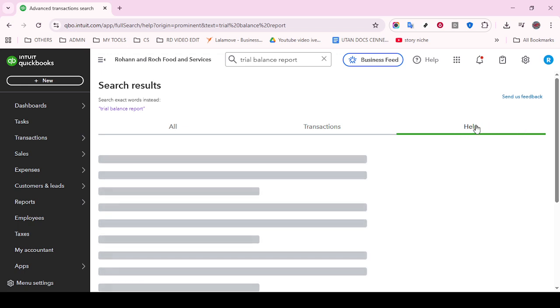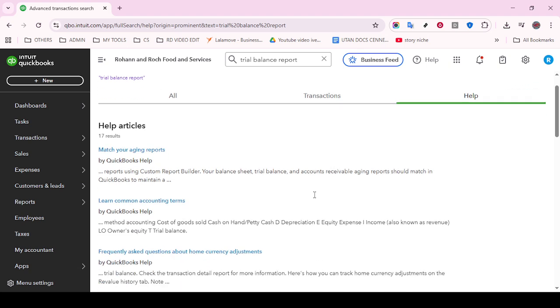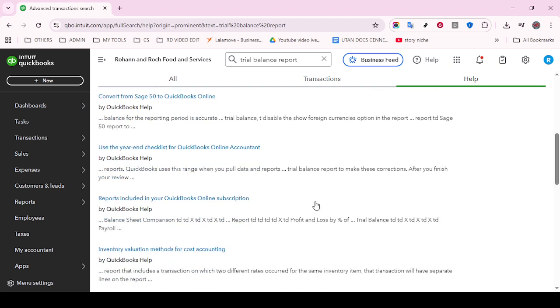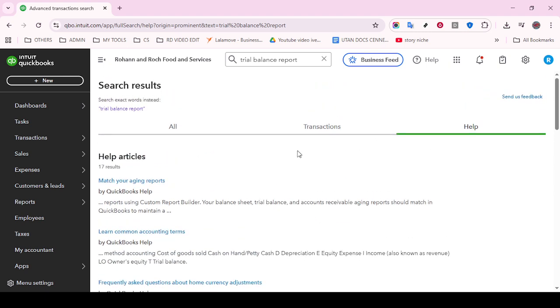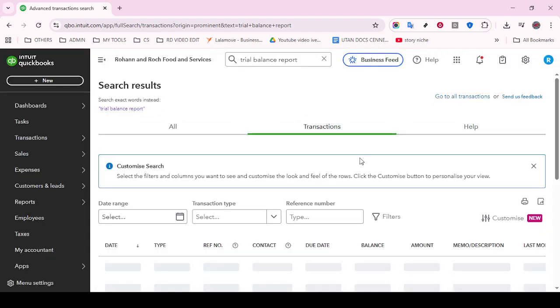The trial balance reflects balances as of the end date you select, so choosing the right period is important for accurate reconciliation and reporting. After setting the date, review the numbers on screen. Confirm that the totals balance and that the accounts you expect to see have reasonable balances. If something looks off, the most common fix is adjusting the date range to match the period you intended.